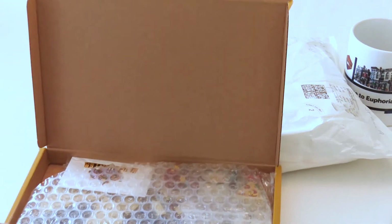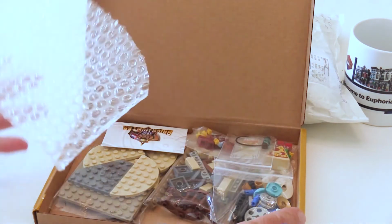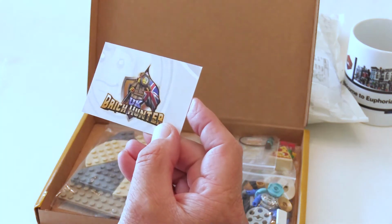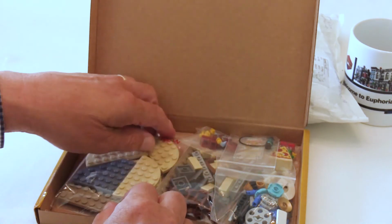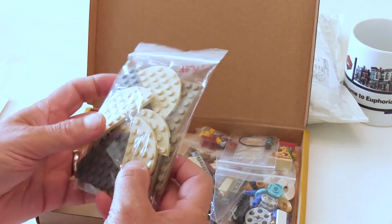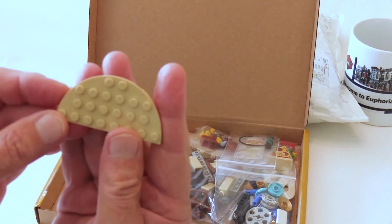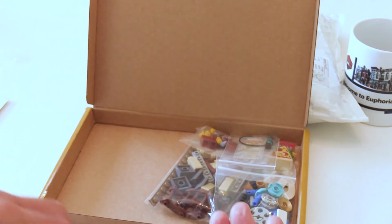So this is very nicely packed. Not too many items in this haul. UK Brick Hunter business card. So here we've got a few plates that I need. These semicircular plates I'll use for the tower in the clock. That's part of the floor for the tower.